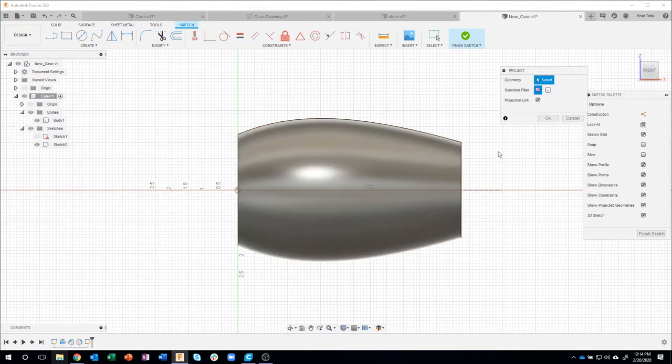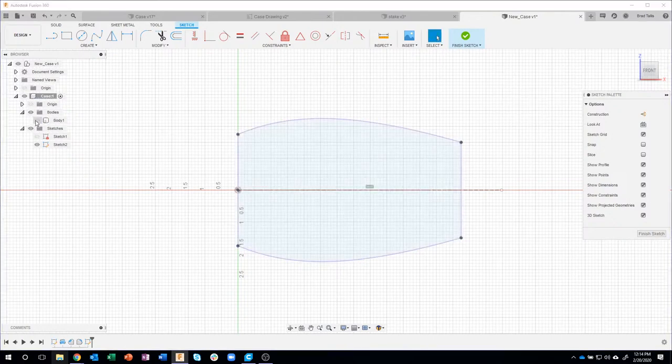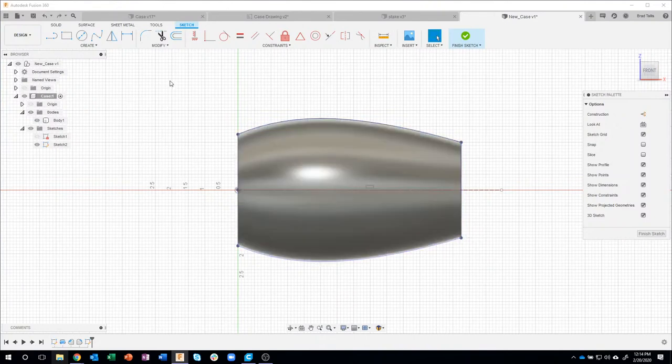Now here's another tip. I can select specified entities or the whole body, and the whole body does like a silhouette. So watch what happens. It's not letting me pick edges or anything like that. I'm just going to click on the whole body. I'll say okay. And you'll notice that it projected the whole body. Okay, let me undo that.